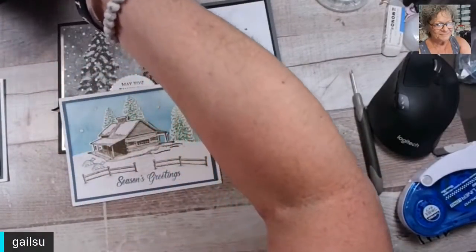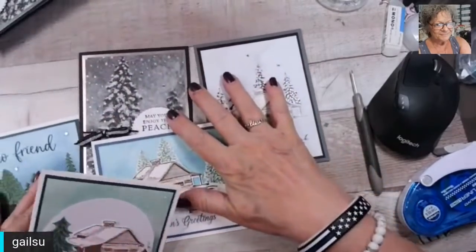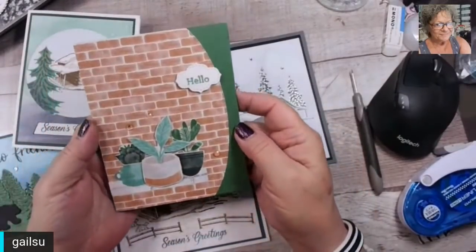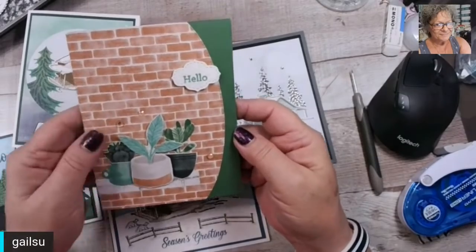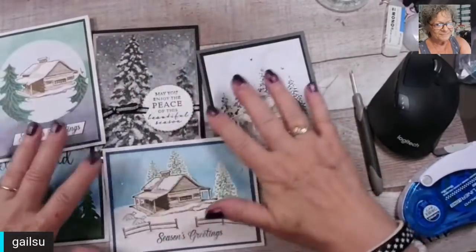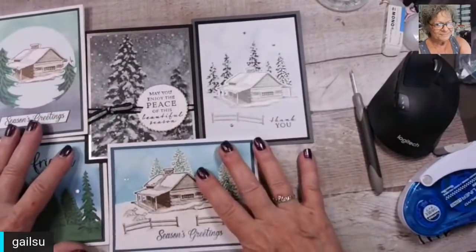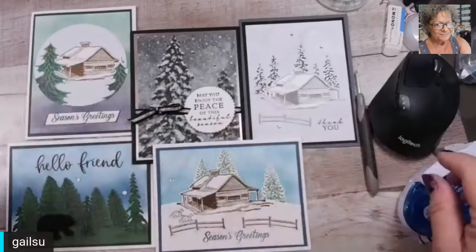Oh, and I got a really nice card in the mail. Where's the other one I did? That one. This is from Sean. Yes, our very own Sean sent me a hello card. So pretty. Our very own Sean. All right, so there's tonight's mess of cards. Yay!